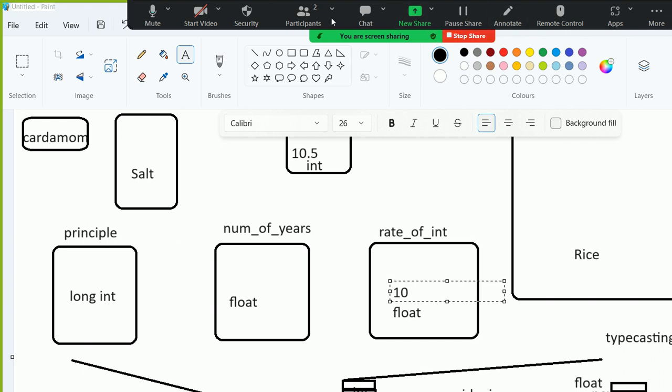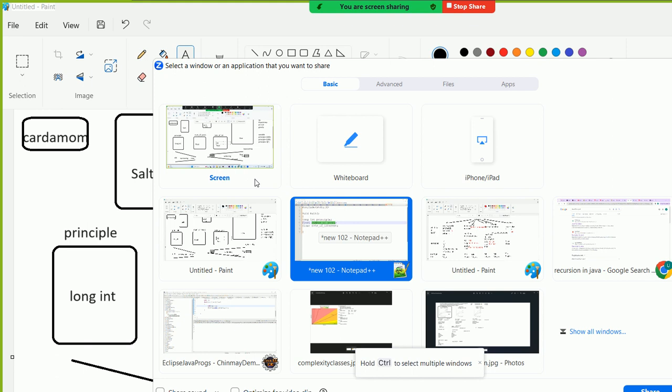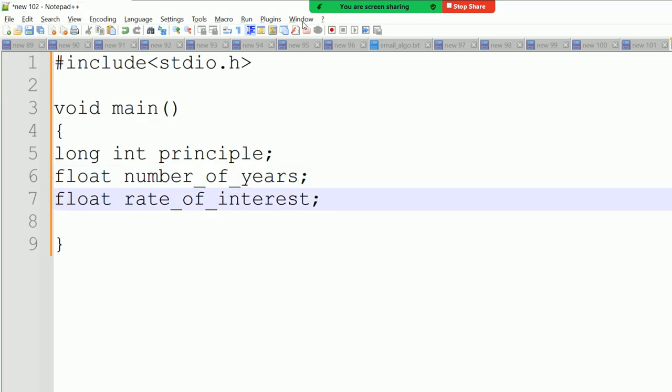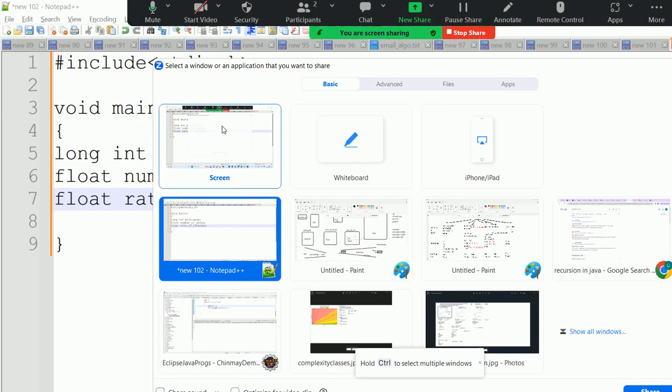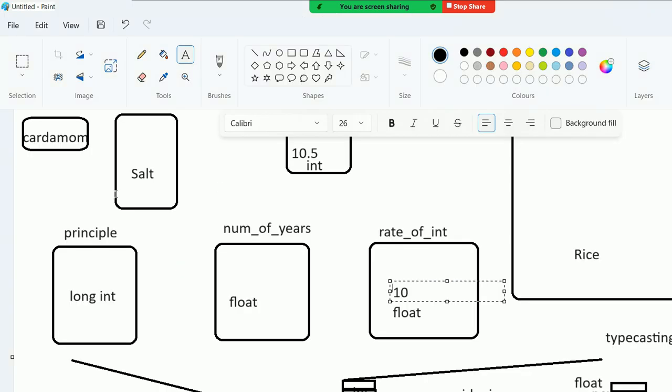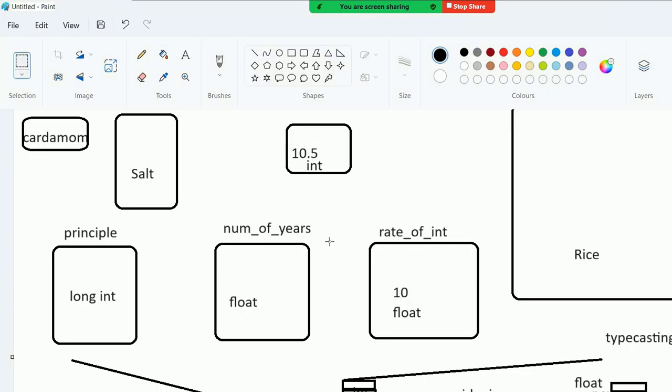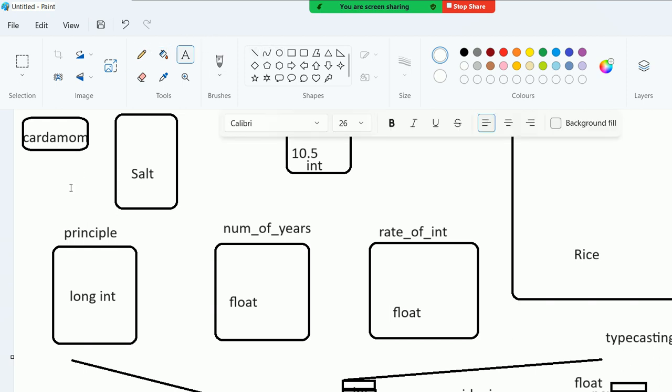Now once I have declared the variables, in C, C puts garbage values in them. What does C put in them? C will put any random number, a garbage value, in the variable. So this float will have any random floating point value.